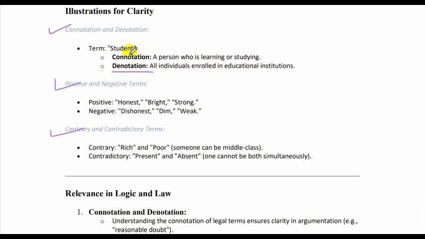But students are basically everybody who has, say, at least done their basic education up till 10th or maybe 8 plus 2 or something like that, or is studying basically. And we have taken other examples also, like dog would mean all dogs, all breeds of dogs. It represents all dogs, whereas the quality of a dog, or the characteristics, is that it is loyal, it barks, and so on. Positive and negative terms. Positive means honest, bright, strong. Negative is the exact opposite of that: dishonest, dim, weak.